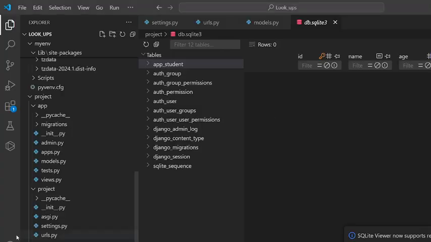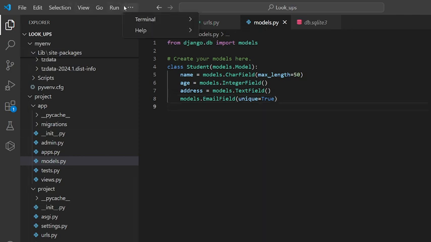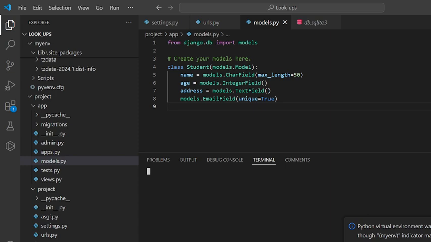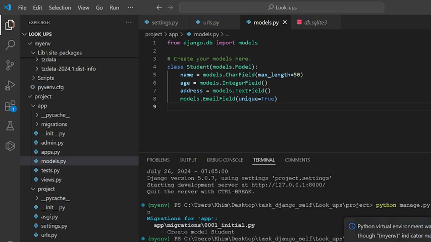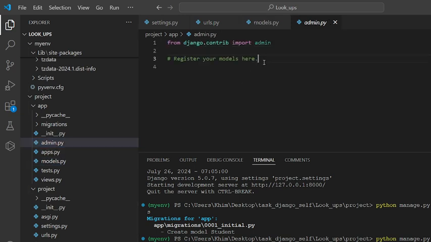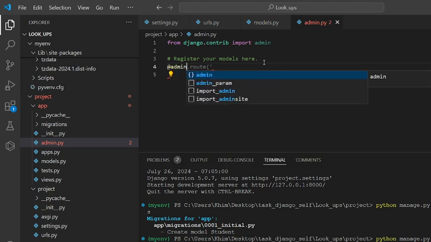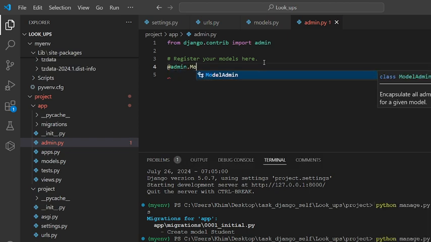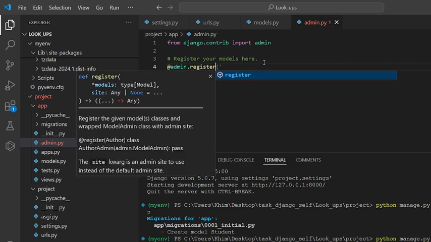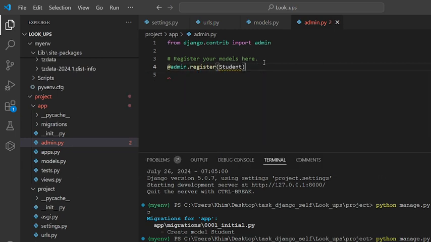So in order to see what's present in my database in that Django administration, you need to go to admin.py and write the decorator admin.register, and you need to provide the name of that model, that's Student.